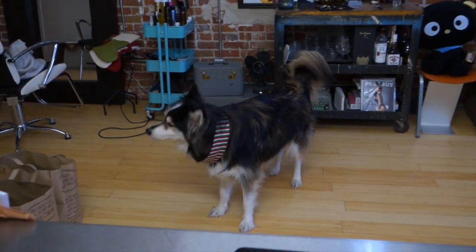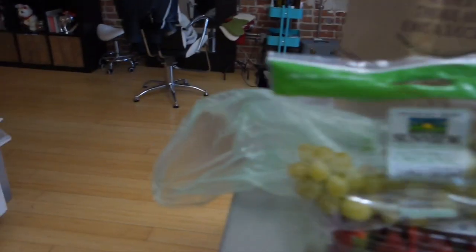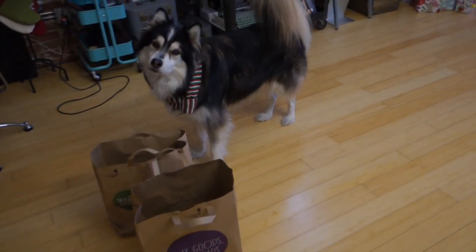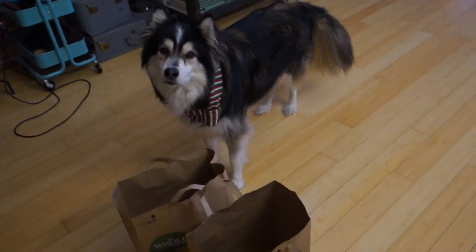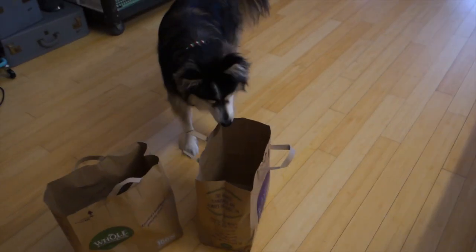Everybody likes his scarf, still wearing it. Still digging the scarf. You're gonna take one of the bags? You want a bag? Do you want the bag? Take the bag, you can have it, you can play with it. Here.